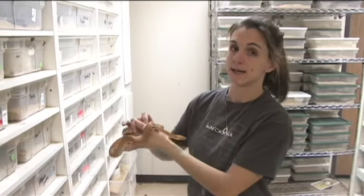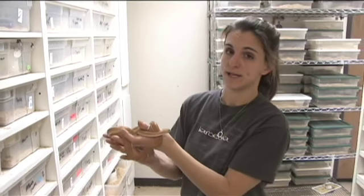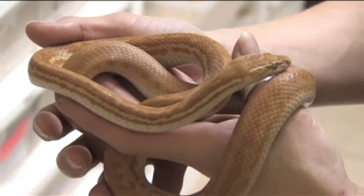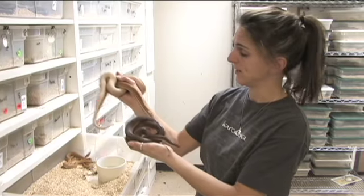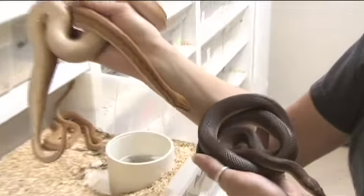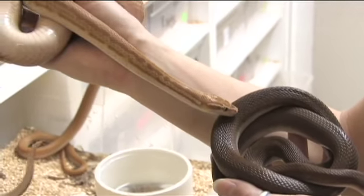This is one of my pet projects. These are albino house snakes. They're a really cool animal. I got into the regular house snakes years ago, and then about 2 years ago we found the albinos and got into them. Here we have a regular normal house snake, and here you can see what the albino looks like. Kind of really takes a cool snake and makes it even prettier.